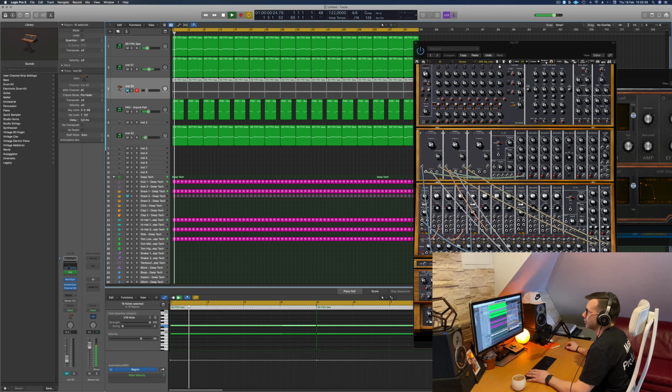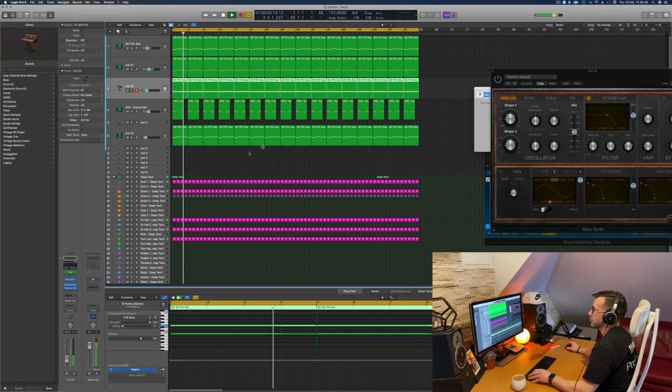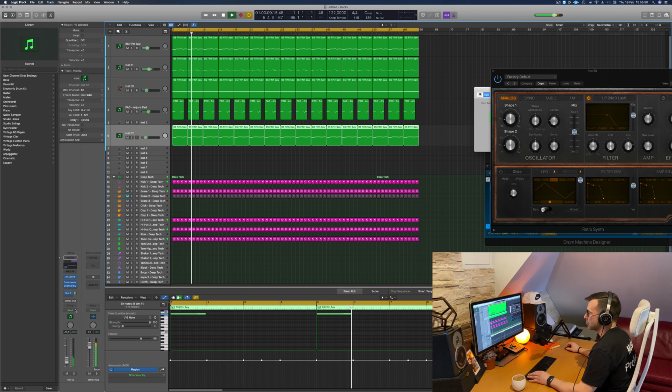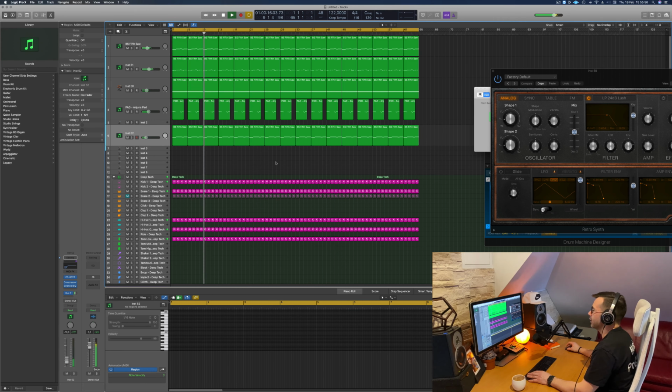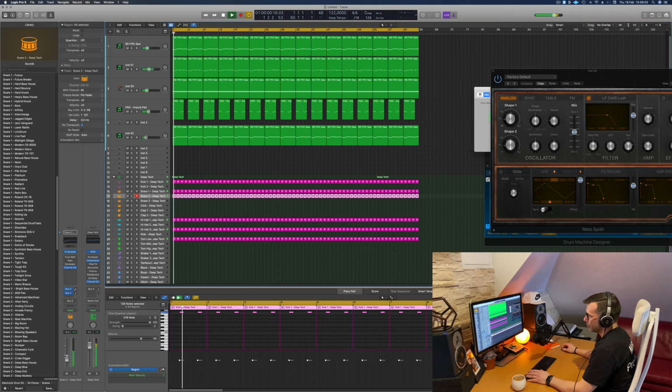Bring in the ARP. I think we would need some vocals on there or something like that, but we don't have some, so in this case, I'm gonna build a little bit of the track.